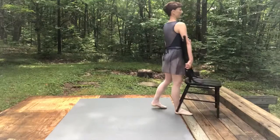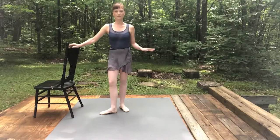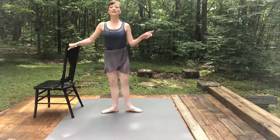Tendu, because it's the same action of the foot for jumping. Yeah, so you can already start thinking about your petit allegro as we do these rebounds. Same, pulling that ankle, letting the ankle move, and really think that's the top of your jump, and one, that's your jump. All right, here we go.